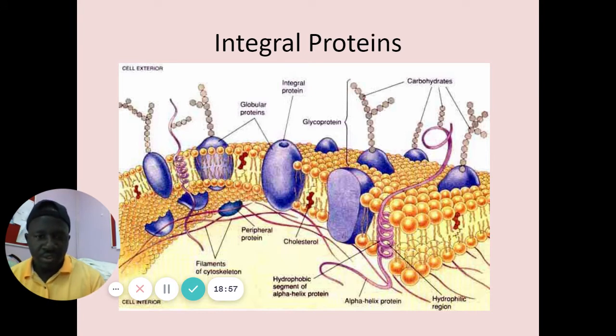You also look at what we call the hydrophobic segments of alpha helix proteins. We have proteins in different dimensions. So this is called alpha, because you see at the end it forms the alpha sign. And then it is a helix, and it's hydrophobic, so it hates water. Instead, it loves fats. Something that is water hating is fat loving. It can work together with fats but not with water. Something that is hydrophilic, which is water loving, is fat hating. So it cannot dissolve in fats, but can work with water.